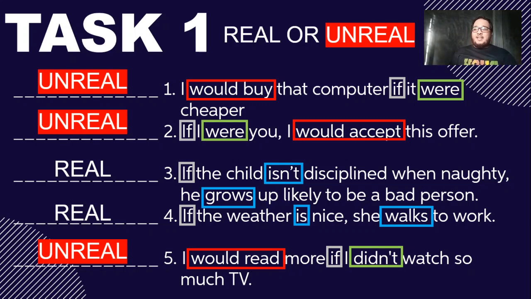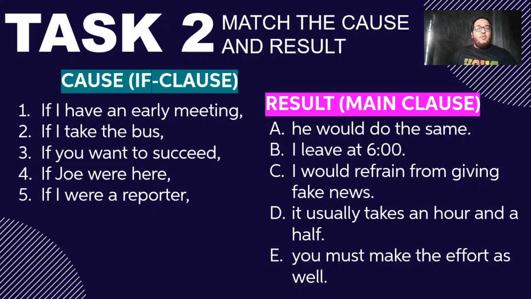Okay, let's get going with your task number two. What you will do here is match the clause and the corresponding result. So in column A, numbered 1 to 5, we have the cause or the if clause. You have to match it with column B with its correct result. Remember, you have to consider the essence of the sentence first and primarily, and then you have to see the form. Okay, understood? So again, I'll be giving you 3 minutes to do that, and your time is starting.